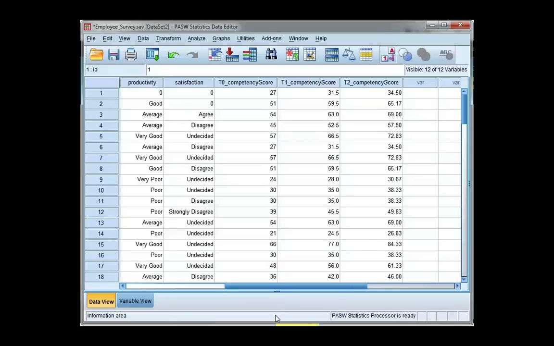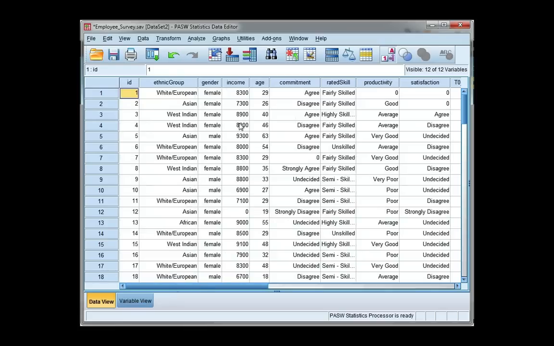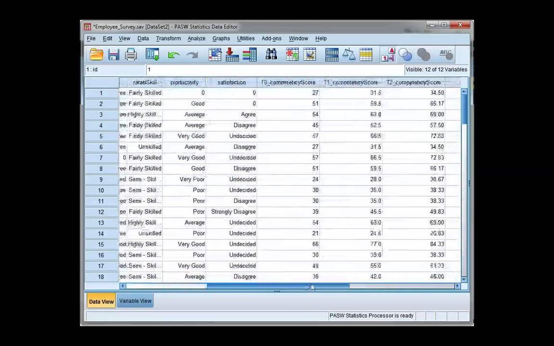In this video, I'm going to show you how to make a clustered bar chart of means and clustered line chart of means for repeated measures data. So you need three scale repeated measures and then a category to split them by or cluster them by. I'm using total competency before starting the job, 6 months after, and 1 year on the job. And I'm going to cluster that by gender. So I want a bar separately for males and females so I can observe the mean competency at each time period for males and females separately.